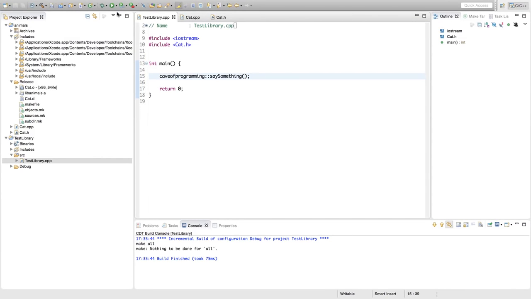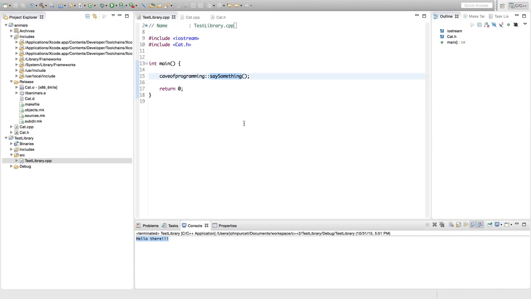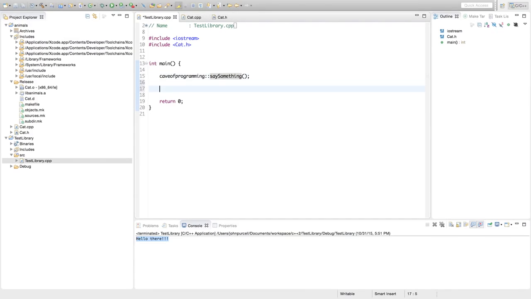If I run this, we should get some output that's actually coming from our library, and here it is. And we can use the classes in there as well. So I can say cave of programming::cat. Let's create an object from that cat. Let's call the cat Bob, which is an unusual name for a cat, but it will do. And we'll say bob.speak. There we go.